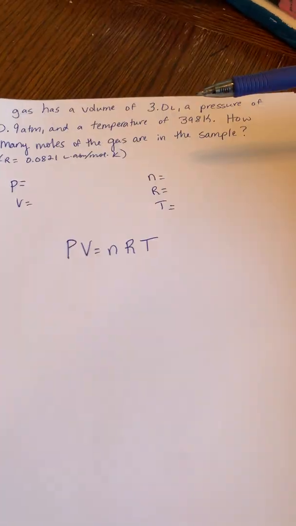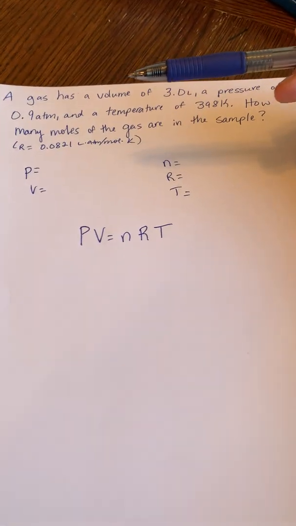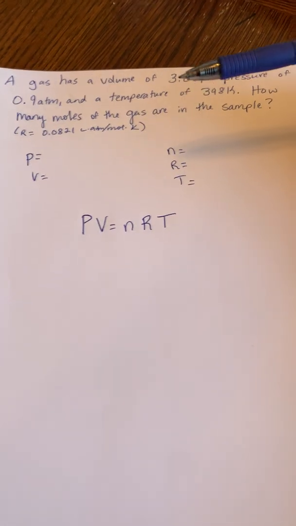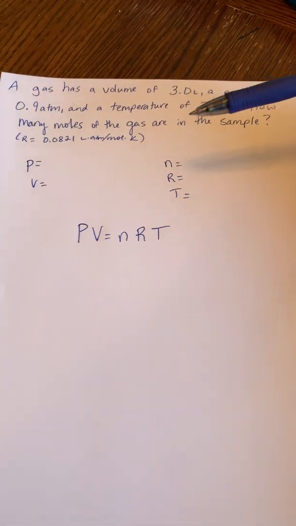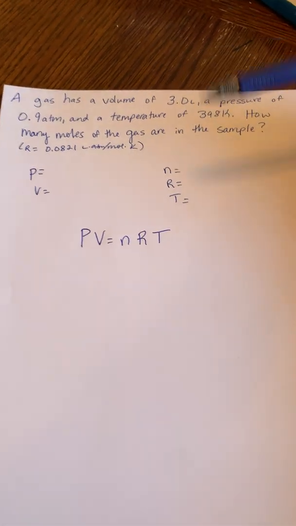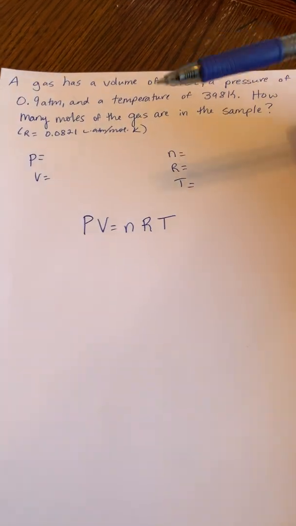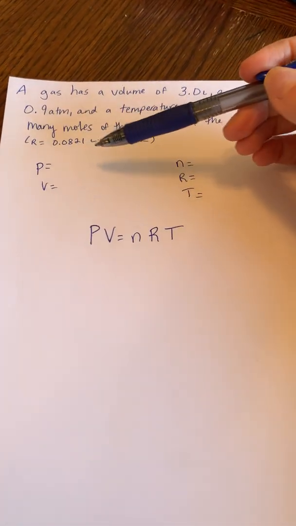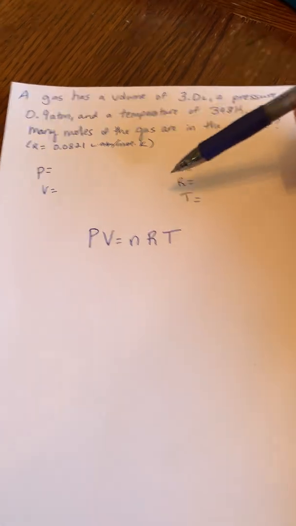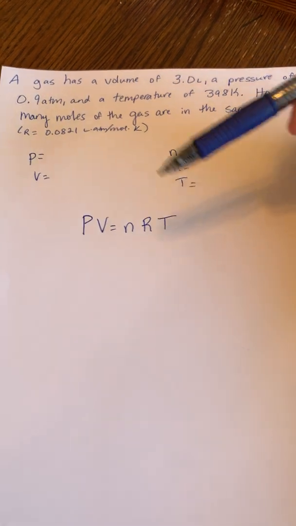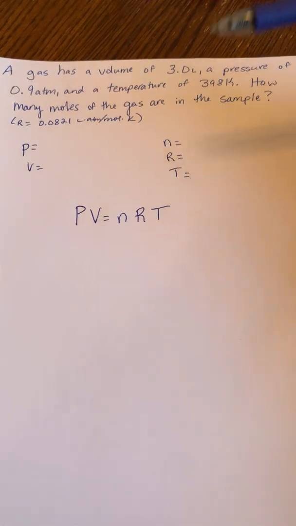So here is the example, and pretty much all of them look about the same. The way that you tell the difference between these and the last ones, because you have to do a little test next week for this, is you see this R at the end. I'm going to give it to you at the end of the question. So when you see that, you should know you're using this formula and not the P1V1 formula, okay? Because that one doesn't have an R, this one does.